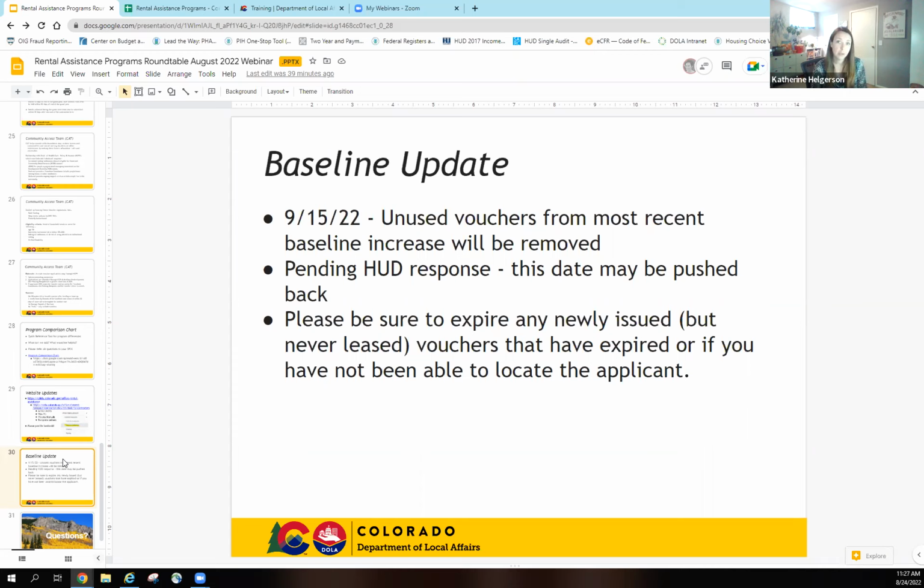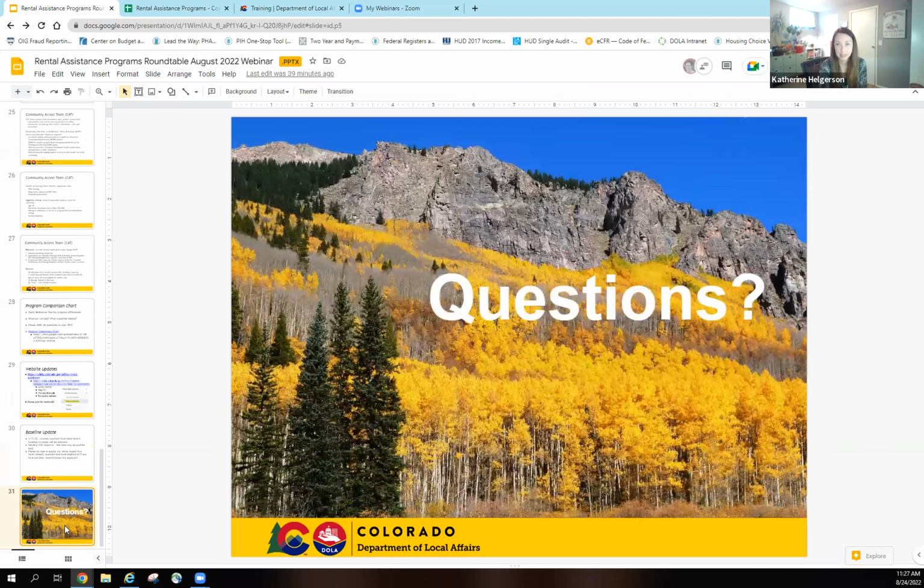So if we can get a really good clean number, I am going to follow up with our tip of the day. I think we've done in the past on that process of expiring vouchers, when you do it versus when we do it. But I just wanted to put that plug out there because that will help us with our data. And that is all we have in terms of the presentation.